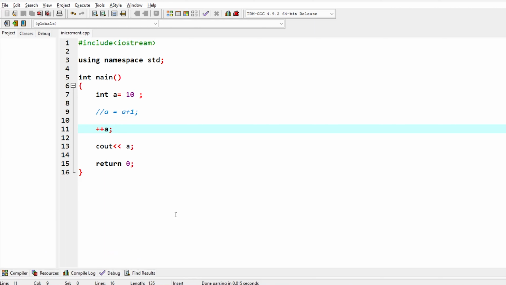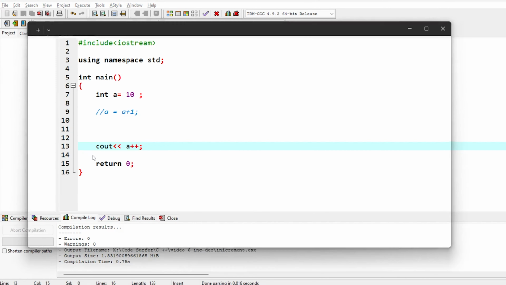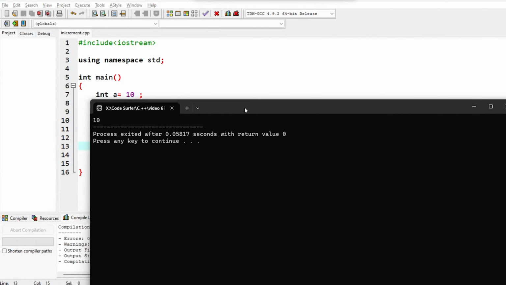Now it will make a difference when we use the post increment or decrement operator at the time of printing. The difference is that it will print the same a that you have already assigned.